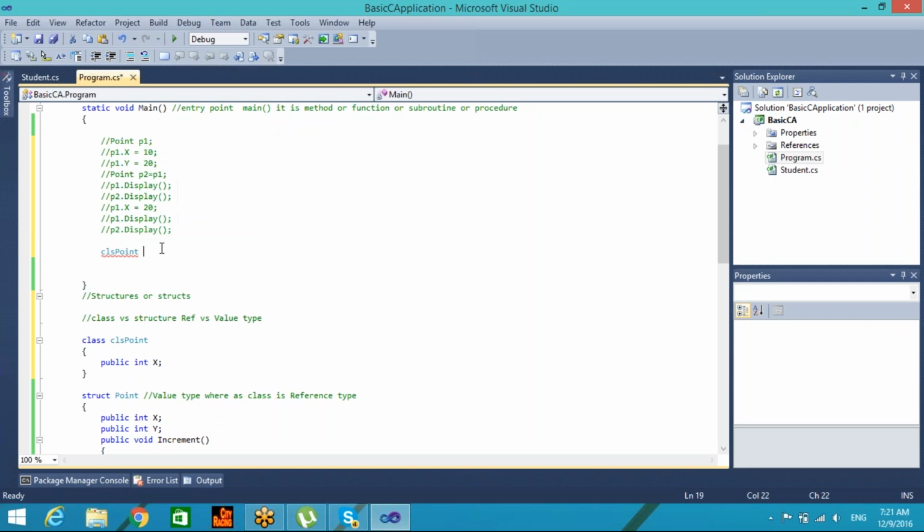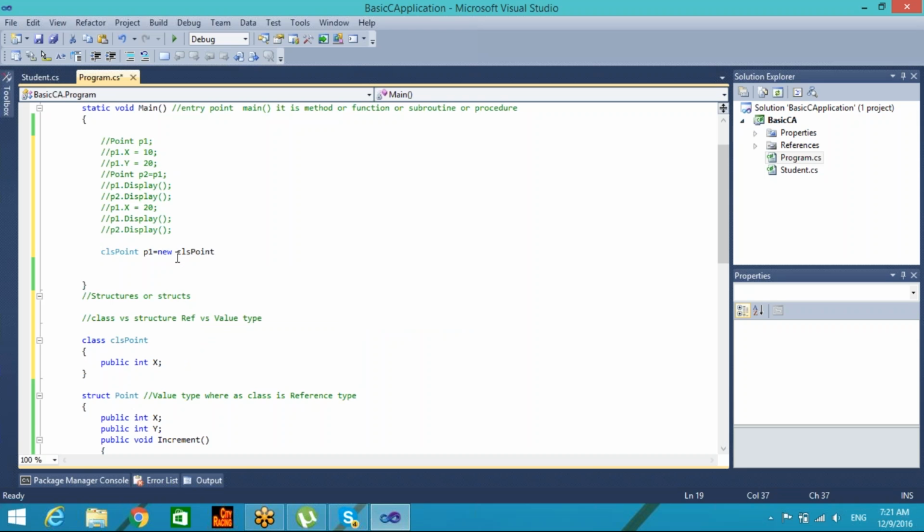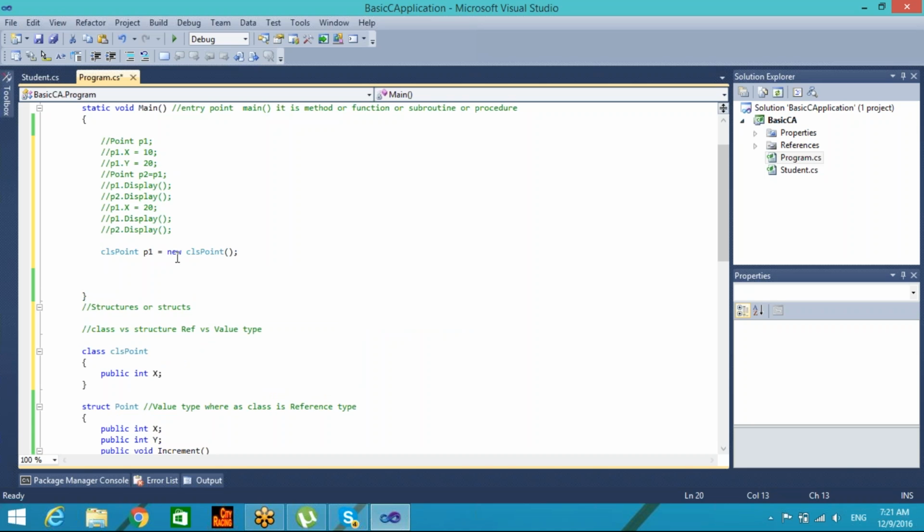So I'm creating point p1 equals to new, because it's a class reference type, we must use new to allocate the memory. Now I'm saying p1.x equals to 20.